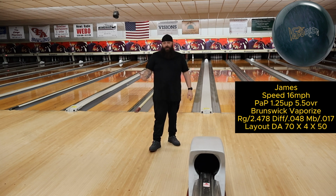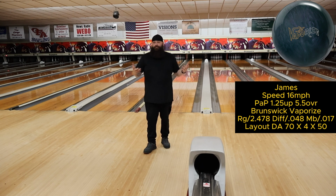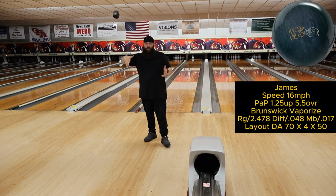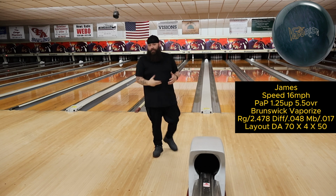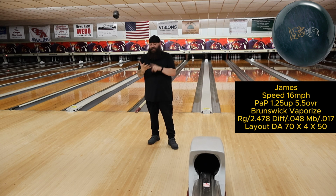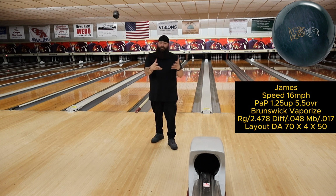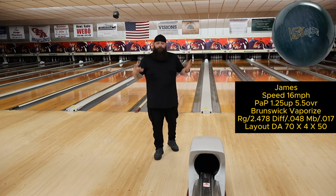The Vaporize is a mediocre asymmetrical pearl bowling ball. I'm not going to let everybody else's opinion clout what this bowling ball is. I don't think it's the ball of the year. I don't think it's as forgiving down lane as other products like the DNA Coil or the Intense Mindset. When you manipulate something off of your hand, you want to be able to control it and not just throw it out there and pray. In my opinion, the Vaporize is throw it out there and pray.